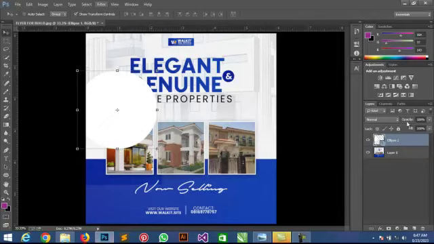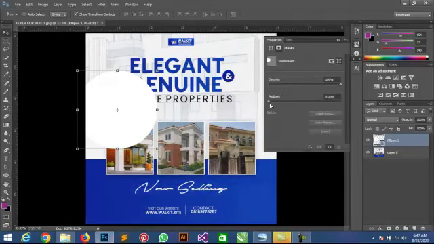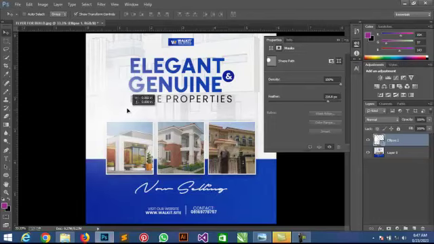Alright, I'll pick on this. Under the feather, I think I should just leave it at around 200. Yes, 200 will be just okay for me. 216 actually. So I think I'll leave it this way. So you can see what you are having now. I'll just shift it down here, and then we are done with that part.